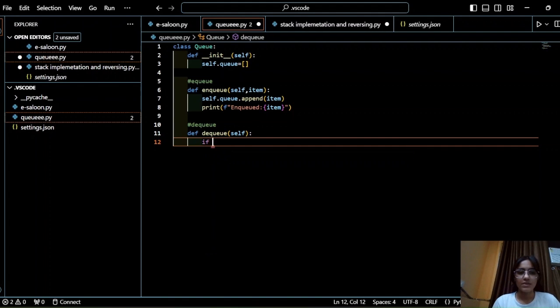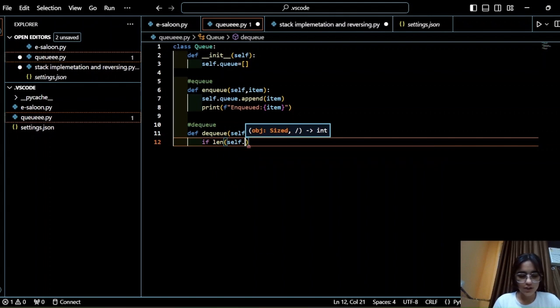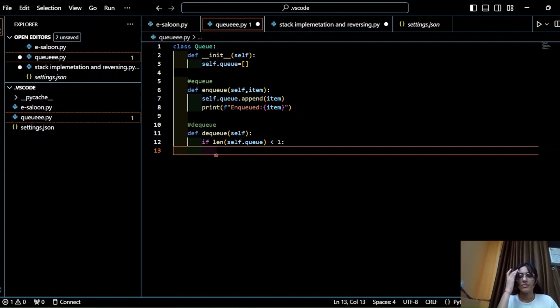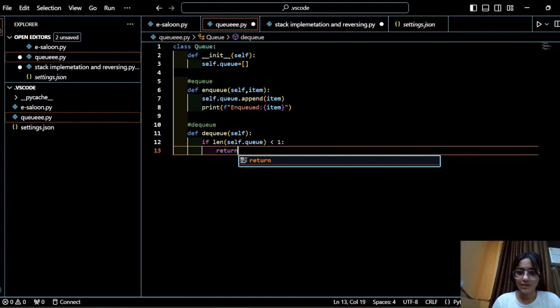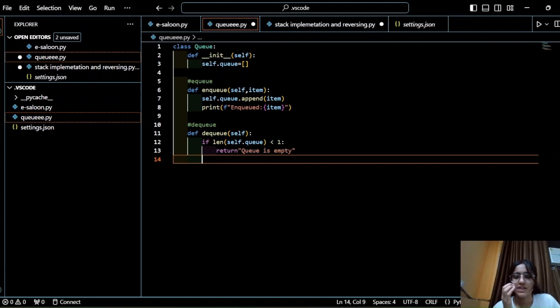So we'll be defining that if the queue is empty, that means the length of the queue, what is the queue? We have self dot queue. If its length is less than one, that means basically zero, it will return queue is empty.